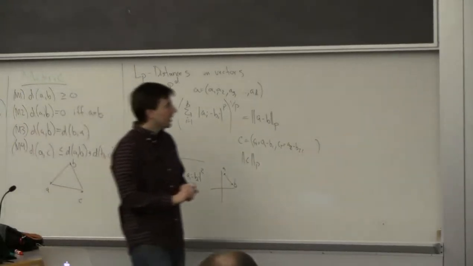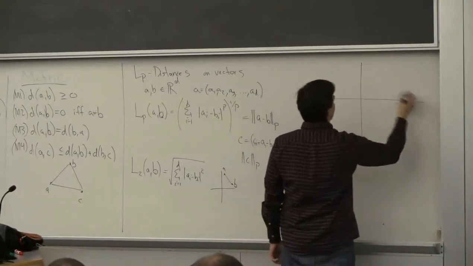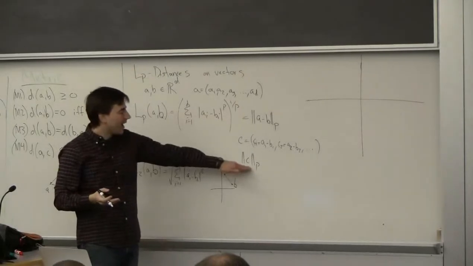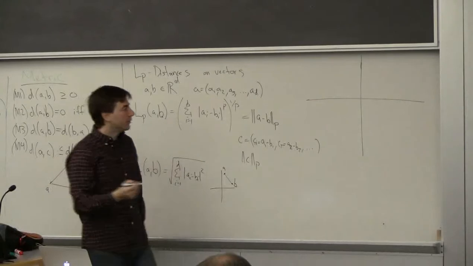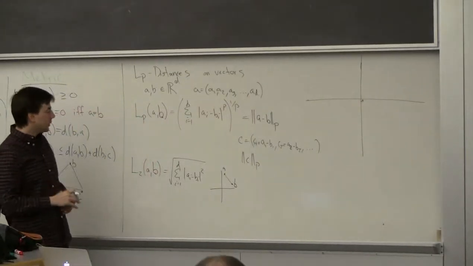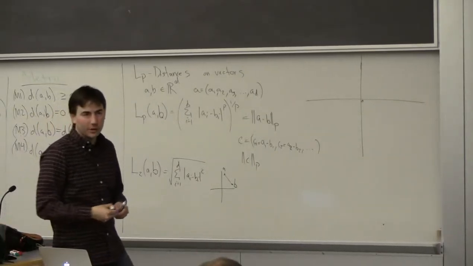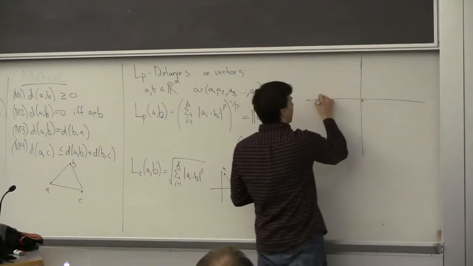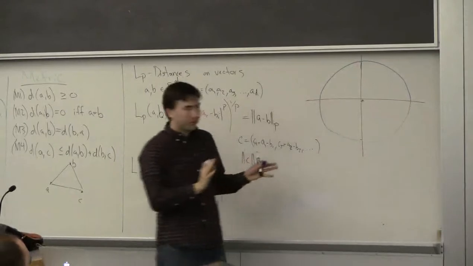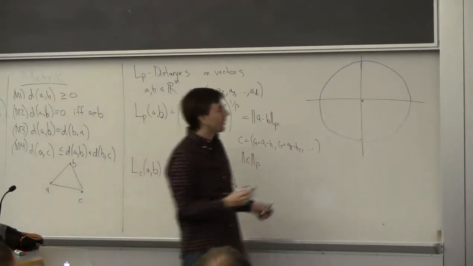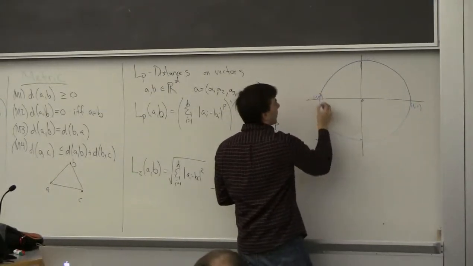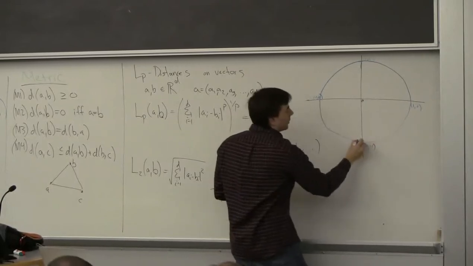A more interesting way of thinking about this is that I can think of it as the norm of some vector C, so I'm measuring the distance from 0. Let's put the origin here. Now I'm going to draw a unit ball under the L2 norm. A unit ball is going to look kind of like what you expect. It's going to be a ball. So this should be a perfect circle. That's not perfect, but I guess I did okay. And so this crosses the axes at (1, 0), (0, 1), (-1, 0), and (0, -1).